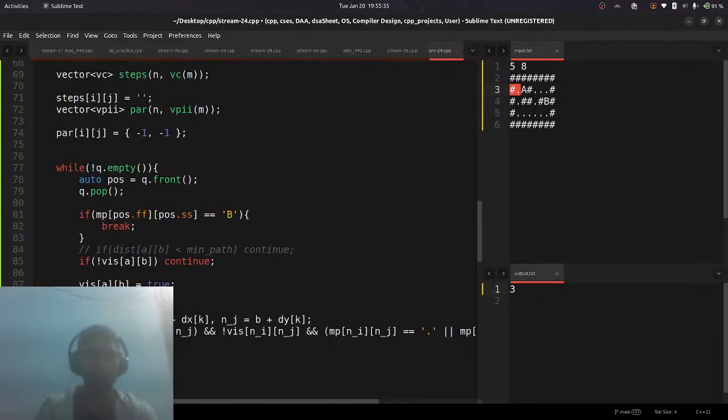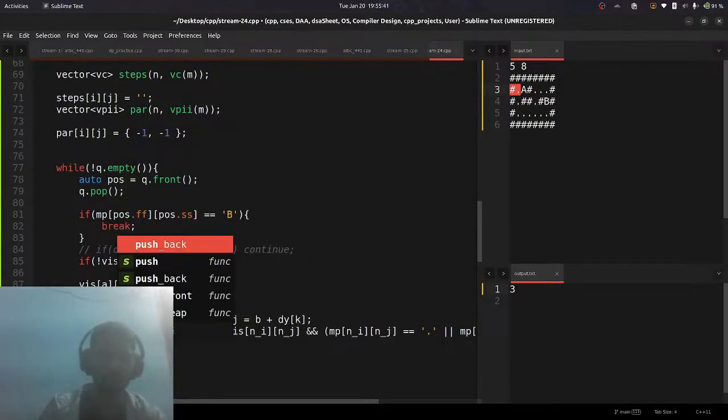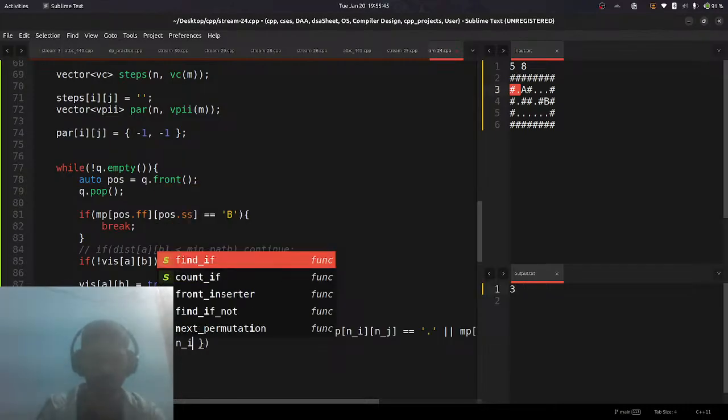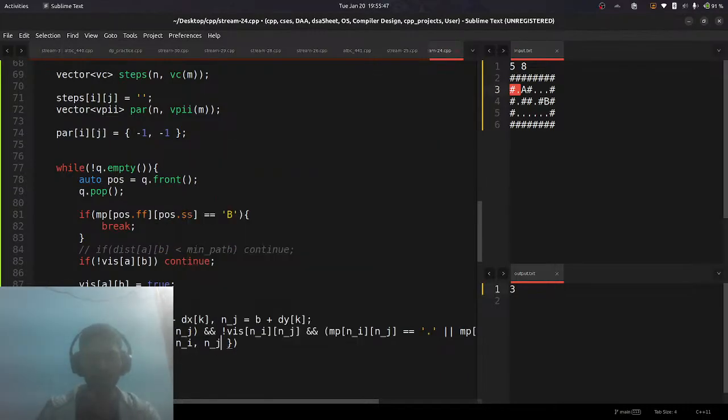Then in that case we will push the state, so q.push the state, ni and nj. Also the parent of ni and nj will be pos.first, pos.second.